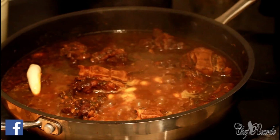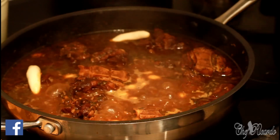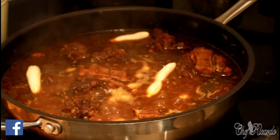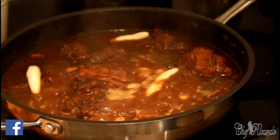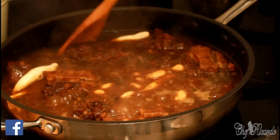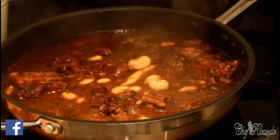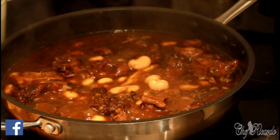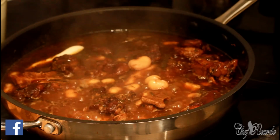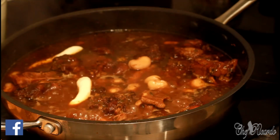So I'm putting in these little mini dumplings. You know, when Jamaicans make their oxtail, these are some of the ingredients I'm using in it, as I remember in Jamaica when I used to make mine. Alright, so as you can see, we have a few of the mini dumplings in it already. Alright, lovely. I got a little piece more. All I have to do is break off the dough and roll it in your hand, and you're good to go.